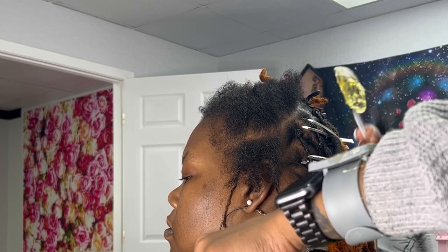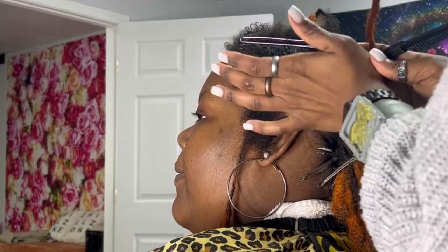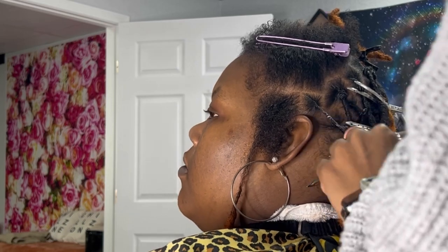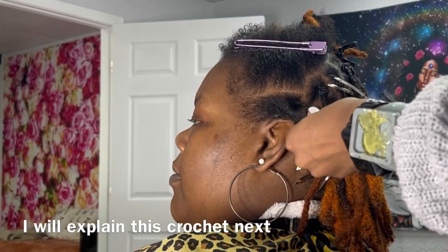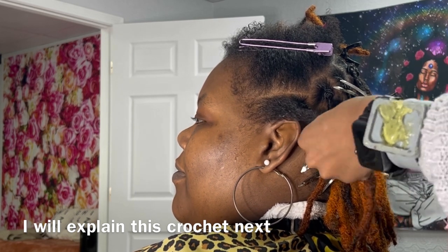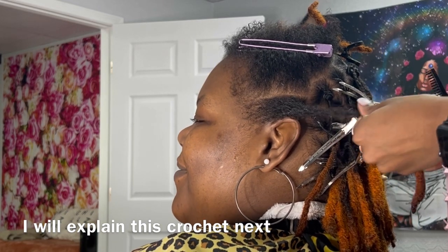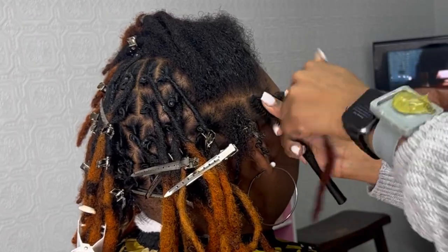Hey, don't judge me. I do not like to dip my fingers from your scalp, even though I just cleaned your scalp, into my bowl of product. I want to scoop the product onto my little wristband. I also don't want to put my hands inside of the product.